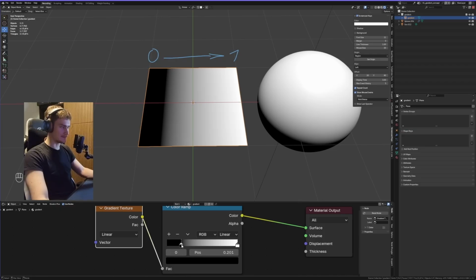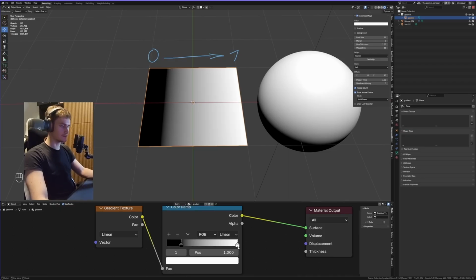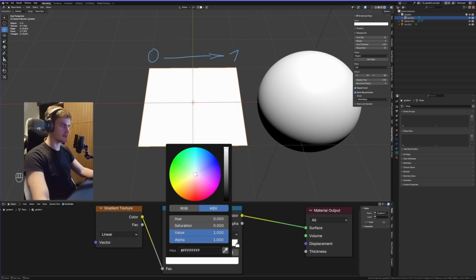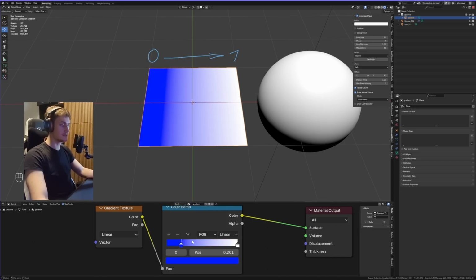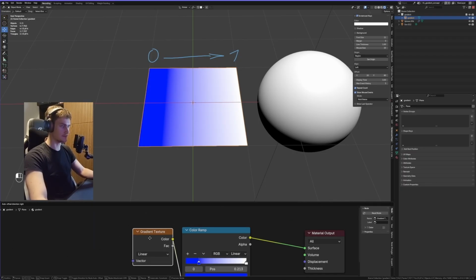What we can then also do is change the value. We have the white value and the black value, but what if we don't want it to be black and white? What if we want the values that are 0 to be, let's say, blue? And then all of a sudden it's blue. Because it's a linear interpolation, it tries to create a smooth gradient from this white handle to this blue handle. Keep in mind, the original gradient still looks the same, but the color ramp modifies it.